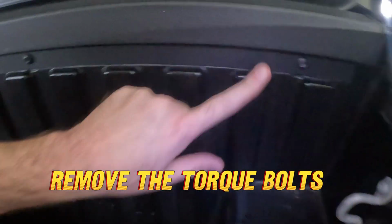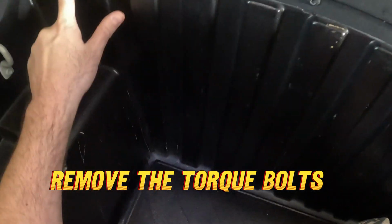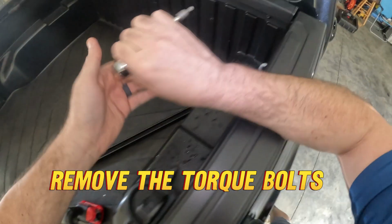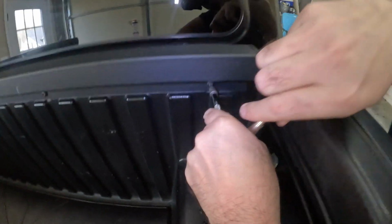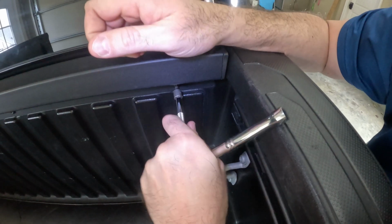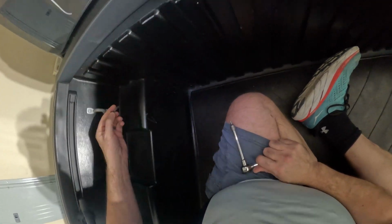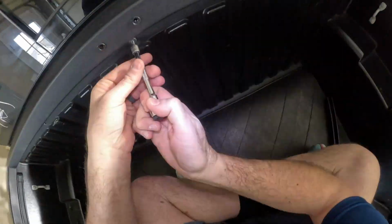Okay, so here we go. These are the torque bolts that we are going to have to remove up here at the top of the truck bed. This takes a T30 torque socket. Definitely get an extension because you're going to need it. Just start removing them. That'll prep us for installing the bed rail.